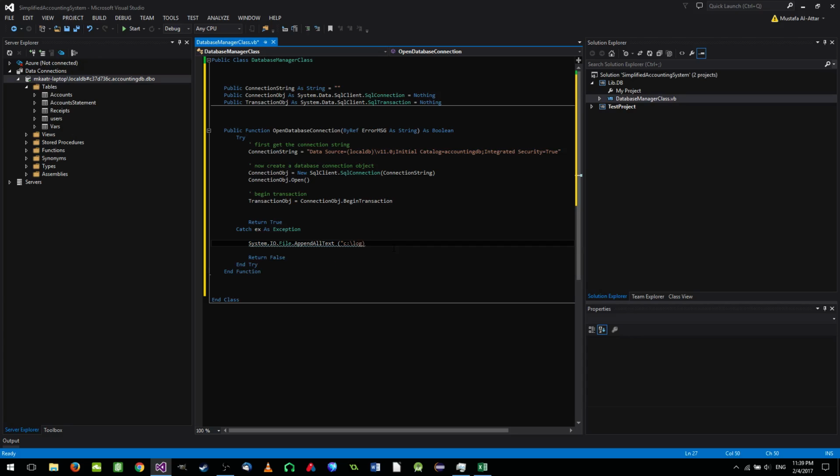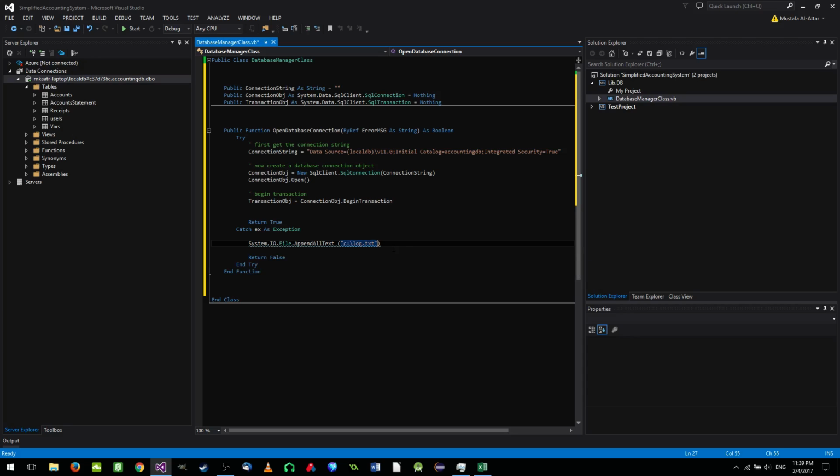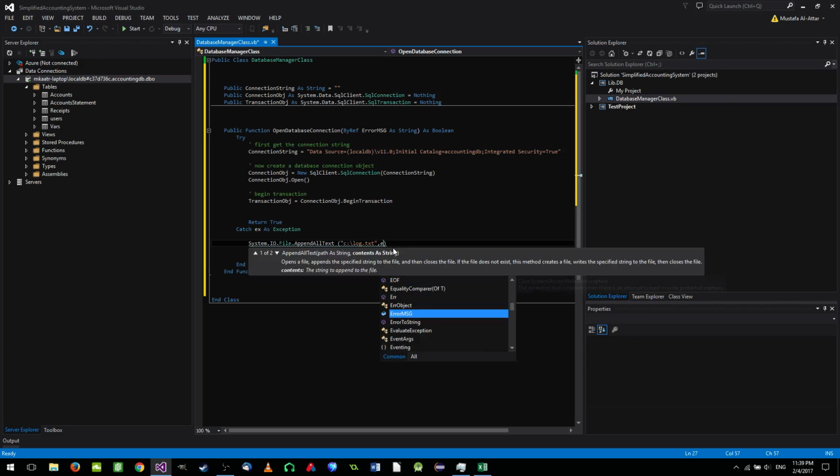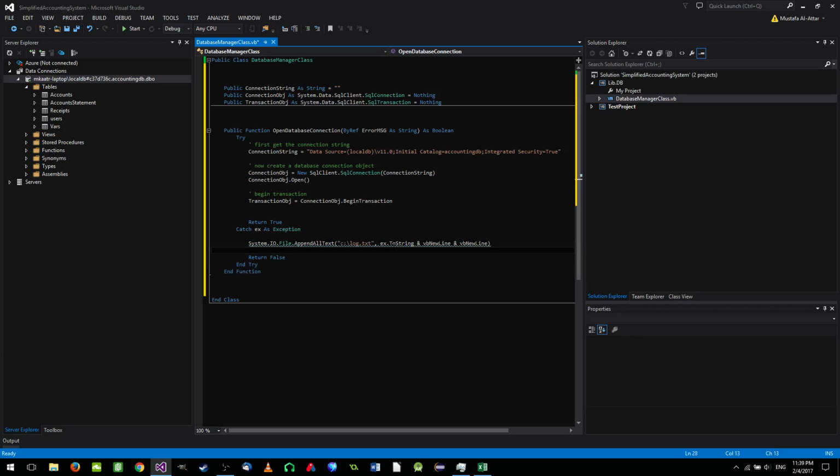Let's see, log.txt, or maybe just make it C:\log.txt. This is just for debugging, and I will add the ex.ToString and two new lines. Okay, and we return nothing.